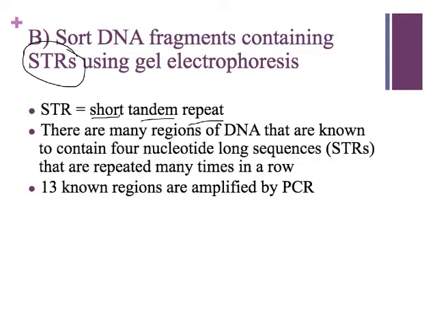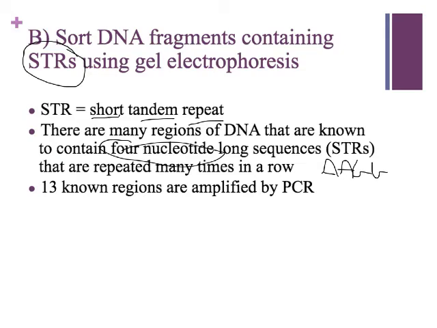regions of DNA that are basically 4 nucleotides repeated many, many times. So maybe it's AAGG repeated over and over again. So it's AAGG, AAGG, AAGG. And the number of repeats in a given person varies wildly. So maybe I only have 20 repeats of this AAGG, but one of you might have 25 repeats.